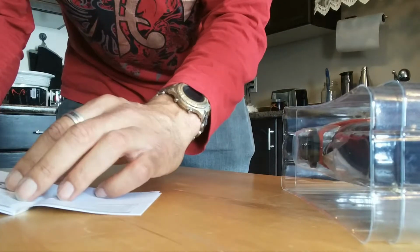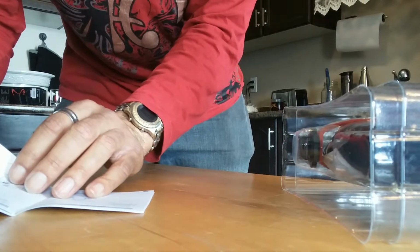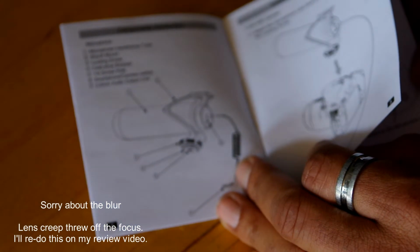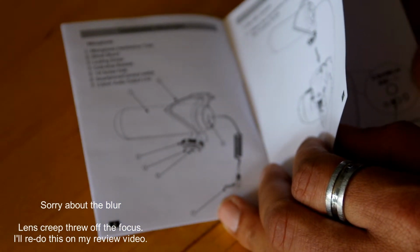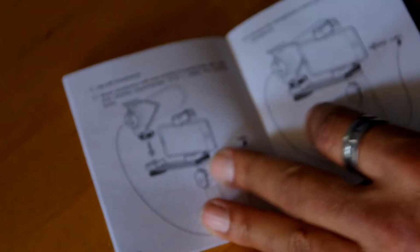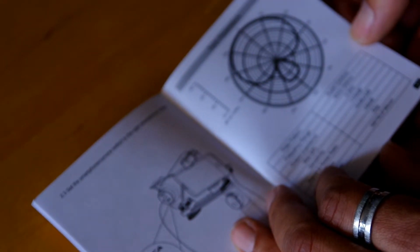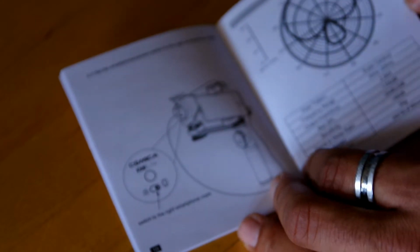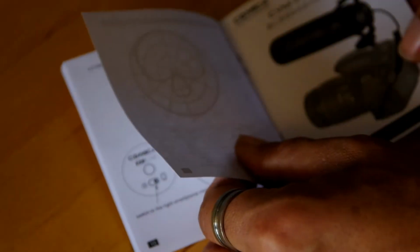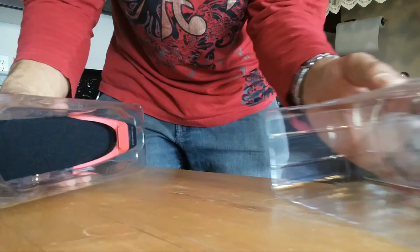There's an actual booklet of description, installation, and operation. Okay. What all the different parts are. Interesting. Alright. How to use it with a smartphone, how to use it with a DSLR. What else is in here? Okay, and then the technical parameters of the actual microphone itself with the cutoff area, and it's in multiple languages as well. So, cool. Okay, and then all that's left is the actual microphone.